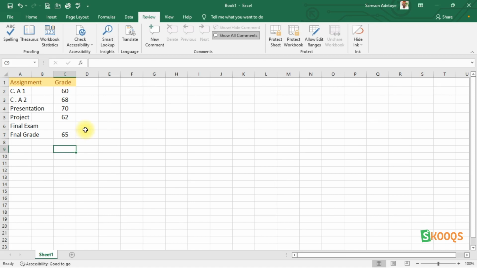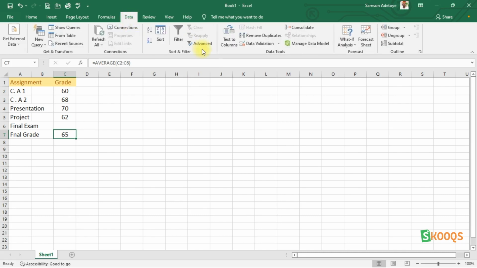In order to find what she needs to score to get the required pass mark, we are going to select this cell where we have the formula. So I'll go to the data tab and look for what-if analysis.